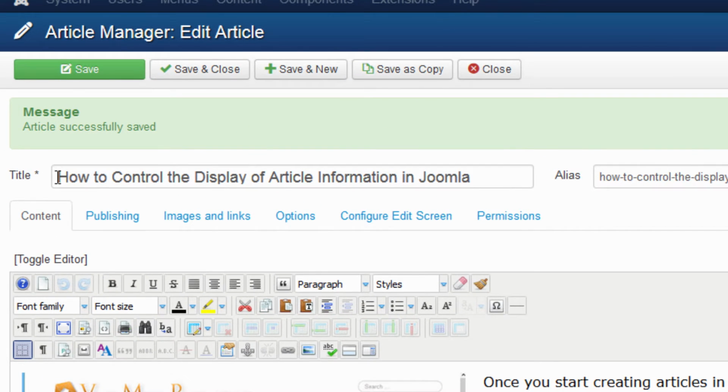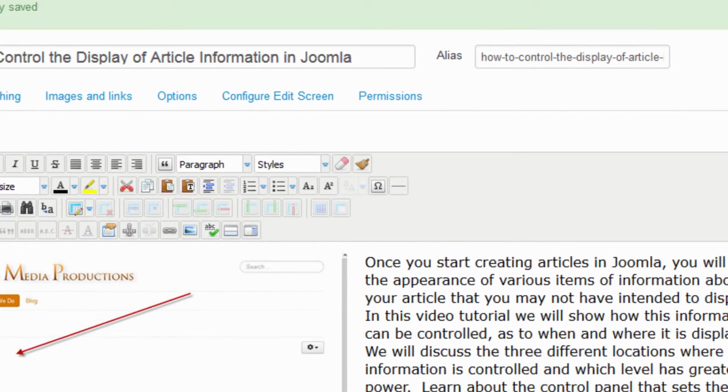Even the title of our article, How to Control the Display of Article Information in Joomla, is all about matching up with someone sitting down to a keyboard, going to the Google search engine and asking, how do I control the display of article information using Joomla? Well, there's a good chance that that question is going to match perfectly with our title. And there's a good chance that it will show.